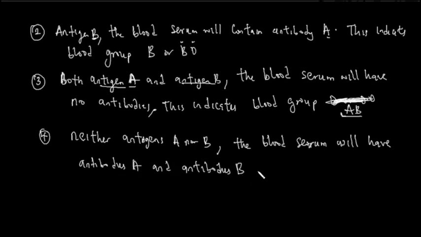Is it confusing? Okay, so let's continue. This is not the important part, but if you understand this, it will help us when we get to the important parts. So, neither antigen A nor B means that there is no antigen, which means there will now be the two antibodies. Here, there were the two antigens and no antibodies; now that we have no antigens, there will be the two antibodies. Do you guys get it?